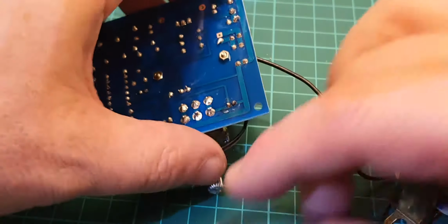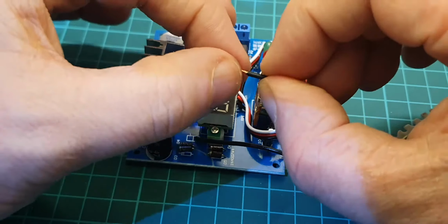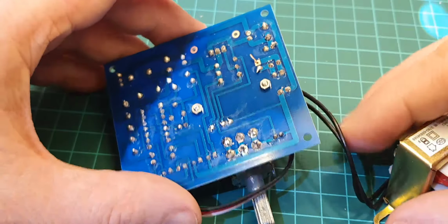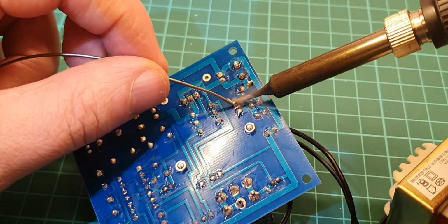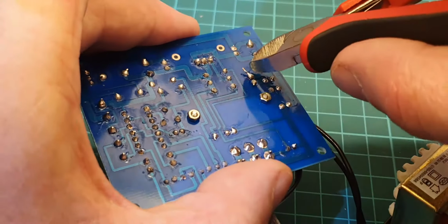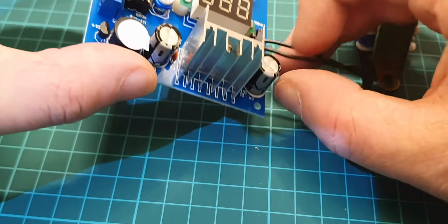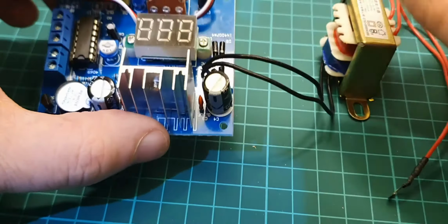Okay, so that's that one done. And get the one on the other side. Again, twist it around to make sure there's no frayed cables. I'm just going to chop off any excess. There we go. So that's got the two AC cables, and I'm just going to double check underneath the magnifying glass just to make sure there's no frayed cables anywhere. That looks okay.